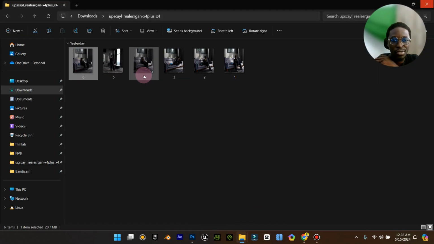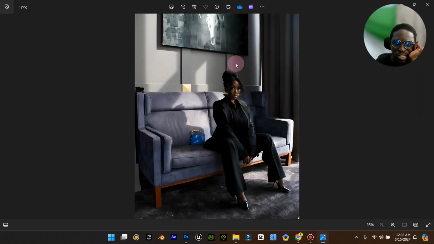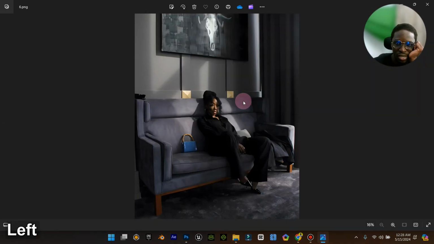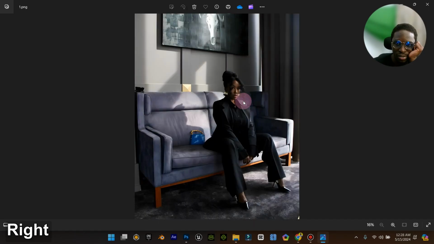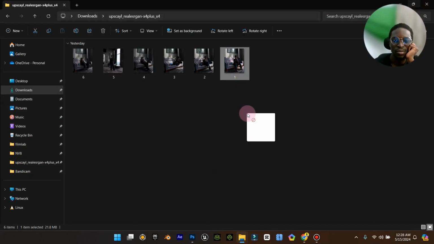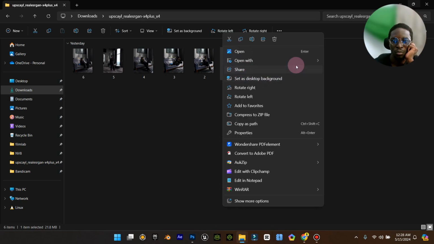So first thing first, I think the first thing I would like to do is bring in one where she's seated on a chair, right? She's seated like a boss on a chair, and I think it's this one. But I like this one. I like this one. So let's bring in this. Let's just open it on Photoshop first.